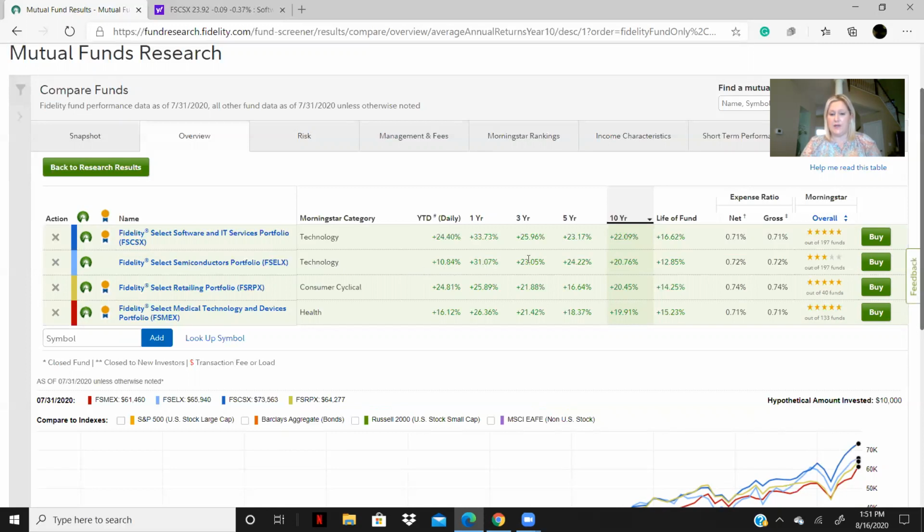Now, I know these are the averages that we have for this fund, so for it to be at 10% right now, it's down a little bit from what the yearly averages are. So I'm going to be putting more money into this right now because this is the lowest fund right now. This is where I'm buying it, basically what you would call buying it at a discount from what the yearly averages are. They're all doing fairly well.